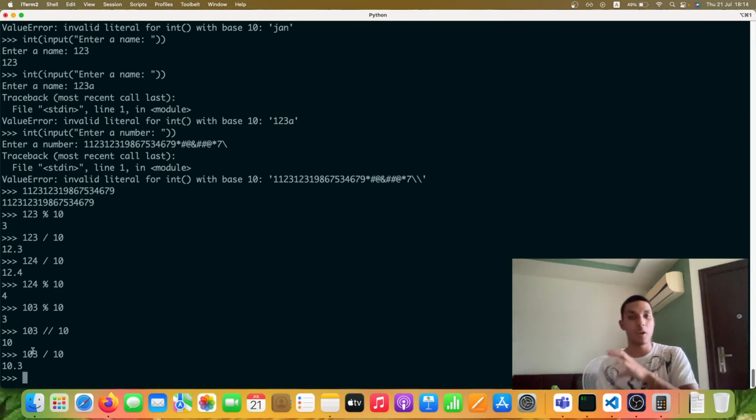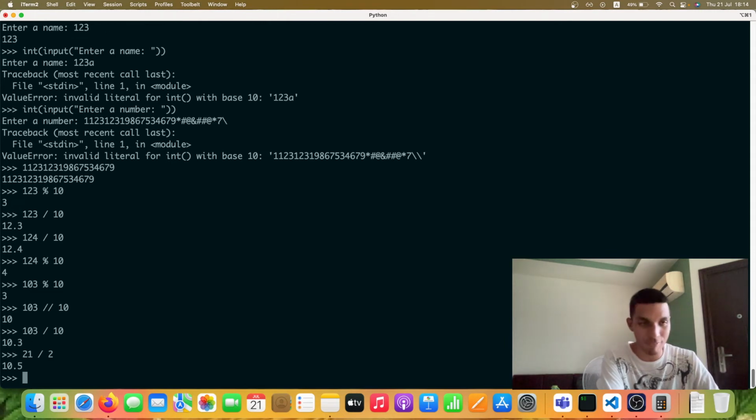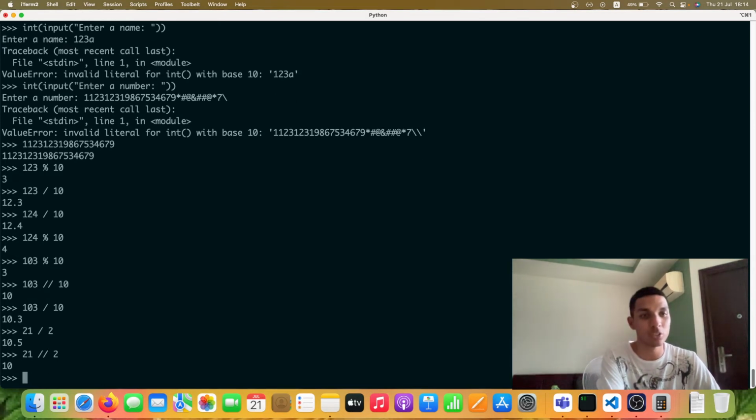One slash means you want the full calculation. If I do 21 divided by 2, you get 10.5. But if I do 21 double slash 2, you get just 10. You don't want the decimal.